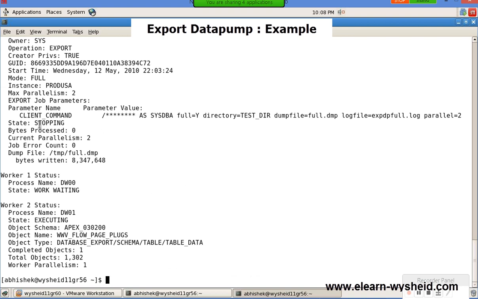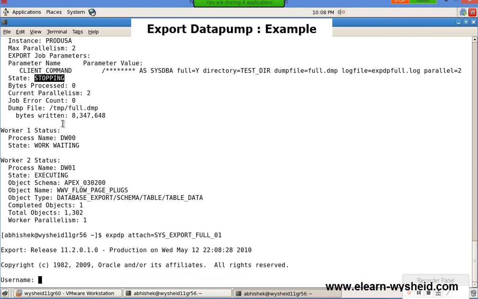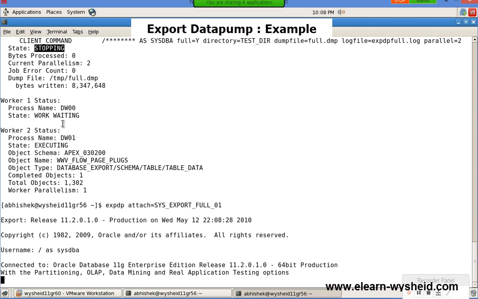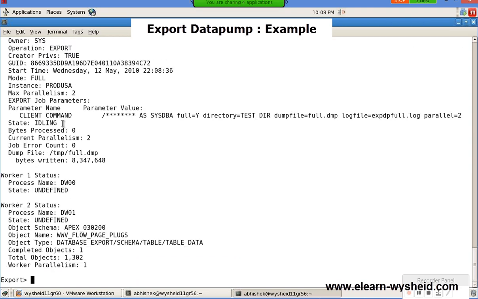You can see that you are getting an output that it is in the stopping status. Is that clear? But here we are not killing the job. We can again restart the job. So it is saying that the status is idle.